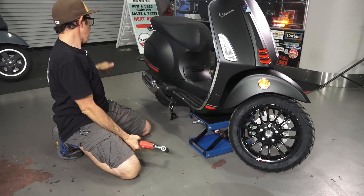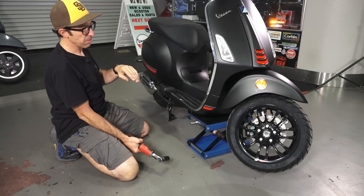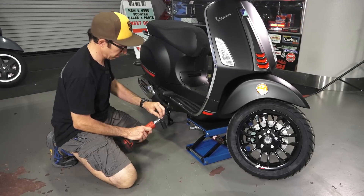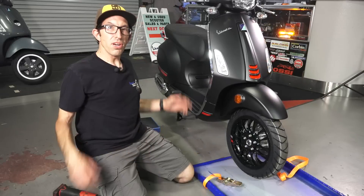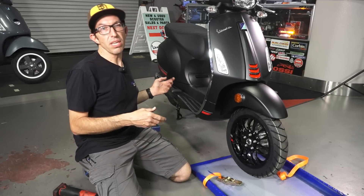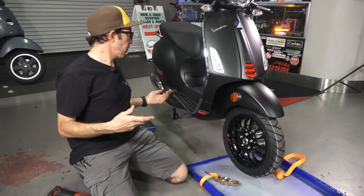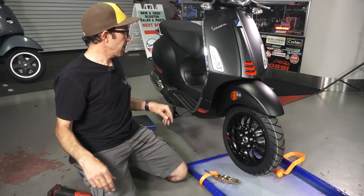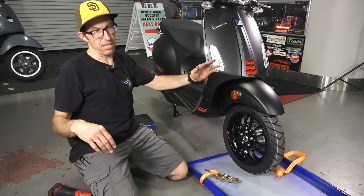Next I'm going to show you how to lift the rear of the scooter. You're going to want to stabilize the scooter a little bit more because it would be like a tripod — you're relying on this platform and the front tire. So we'll drop this back down. If you're looking to do a more complicated operation such as removing the engine, maybe replacing the top end with a performance cylinder kit or servicing the transmission, first of all you need to secure the front end of the scooter, because when you lift the rear that's the much heavier part.